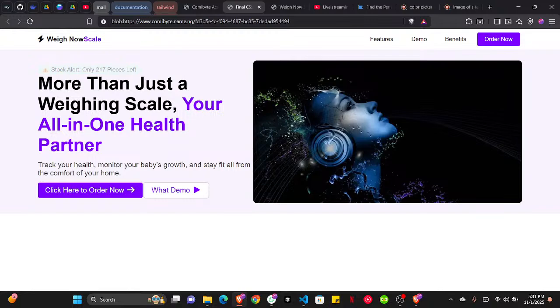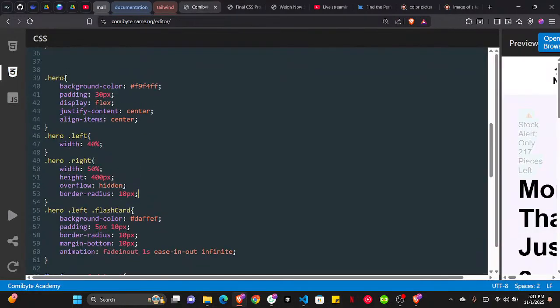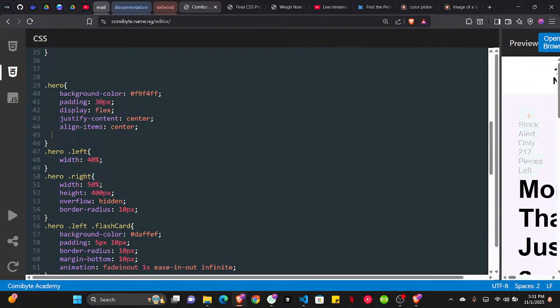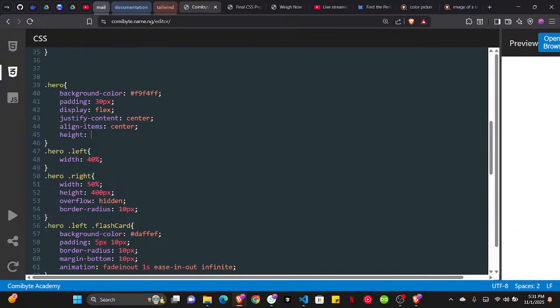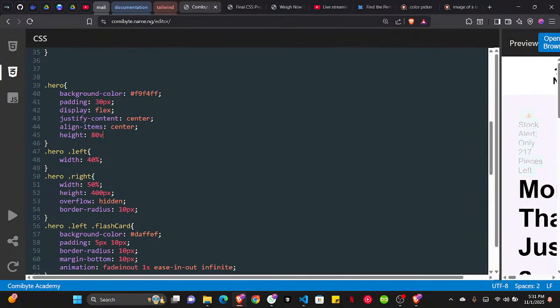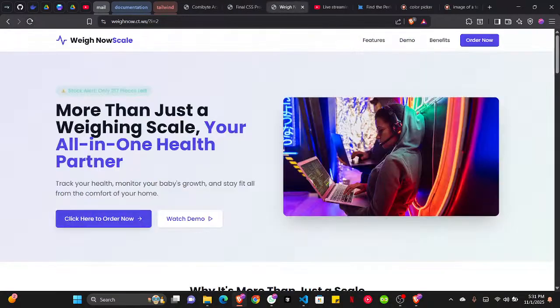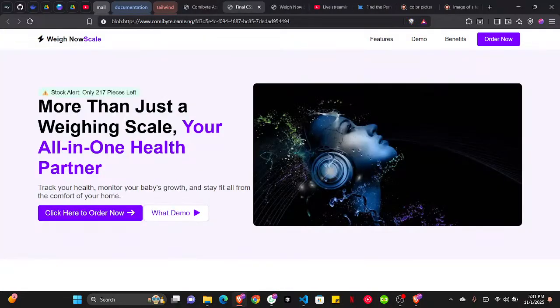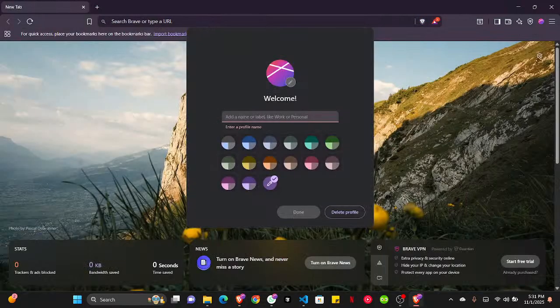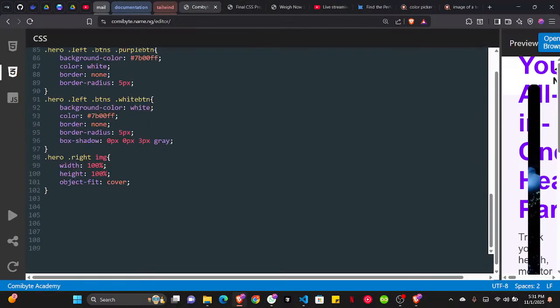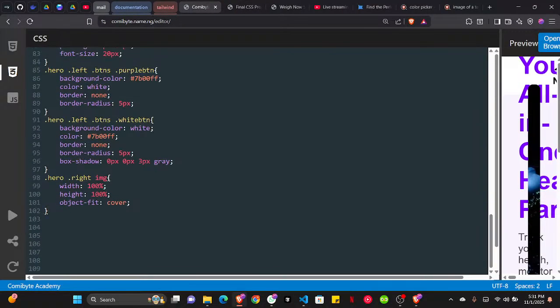Now the next thing is that we just need to increase the height of our arrow over here. So over here, I'm just going to say the height of my arrow should just be maybe 80 viewport height. Now if we come here, we are done with this aspect of our image. All right, so if we hover on this image, we are going to realize that the image is increasing in size.